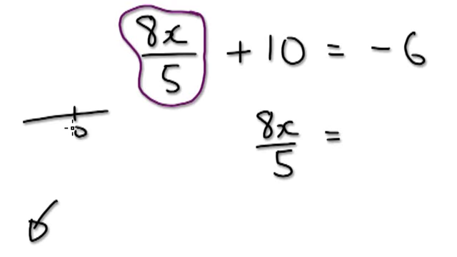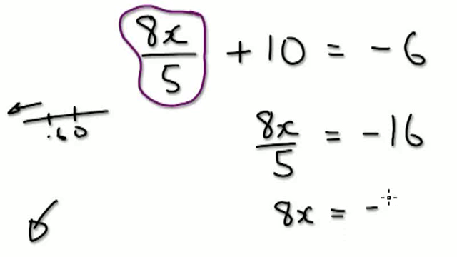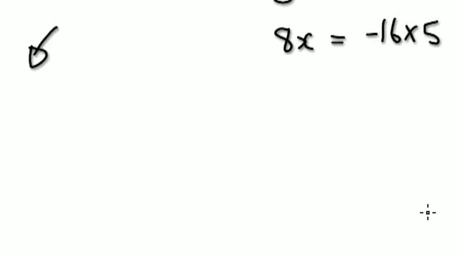Well, minus 6, you start at minus 6 and then you take away 10, so you're going in this direction. So it would be minus 16 here. Okay, and then inside our mind, we're going to multiply both sides by 5. Okay, let's do this first. So minus 16 times 5. So let's just do 16 times 5 first.